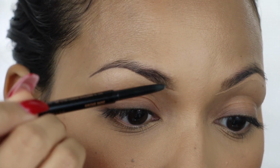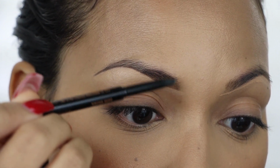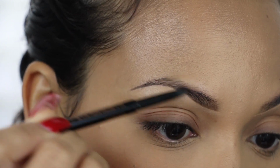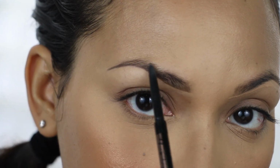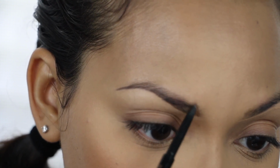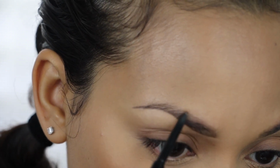And at this point I will start doing the really short strokes upwards, mimicking the eyebrow hairs, and fill my eyebrows in that way, and I'll do that all the way towards the end. My eyebrows grow up towards the beginning and then they grow down towards the middle and end, and so I do make a straight line where it kind of looks a little bit harsh at first, but then I blend it out. And I'm sorry the camera is blurry here.